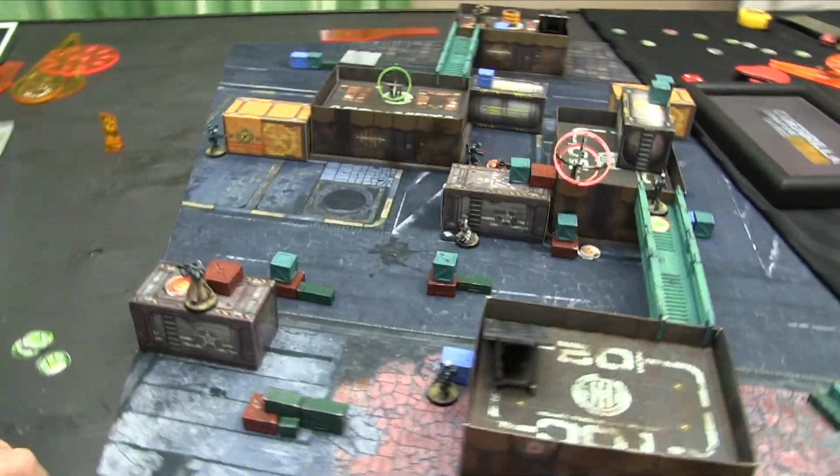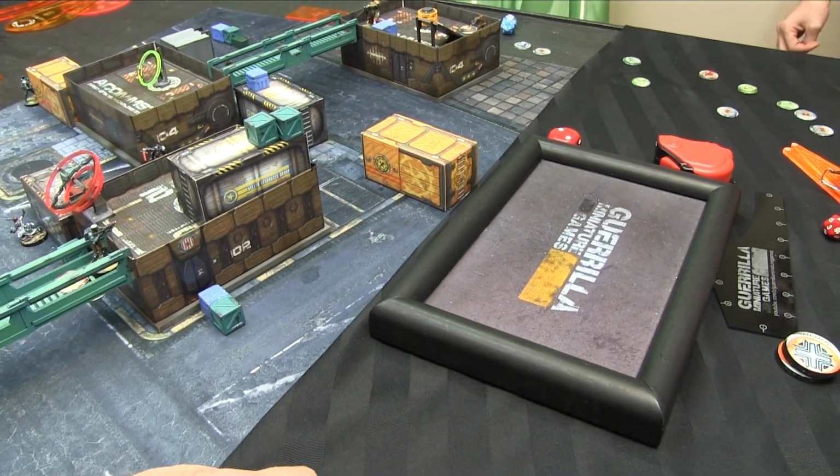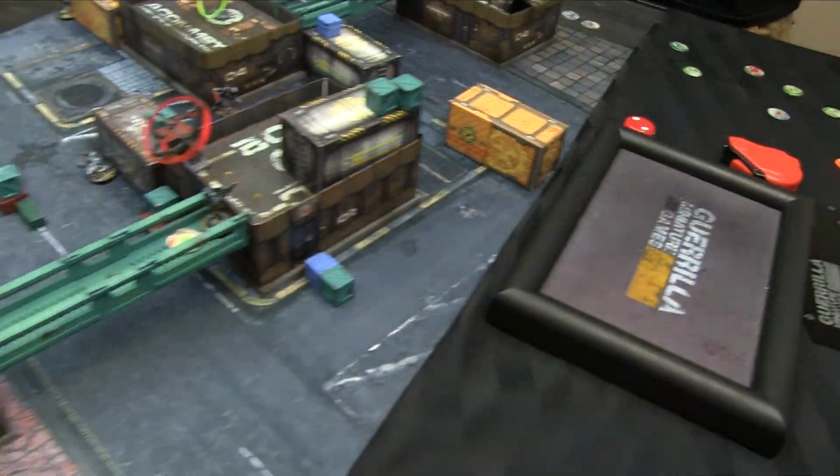So he'll make a Discover test just in case. Willpower is going to be, you're in cover, -3, 0 for range, so 9s. No, I fail. And he can no longer attempt to discover you.